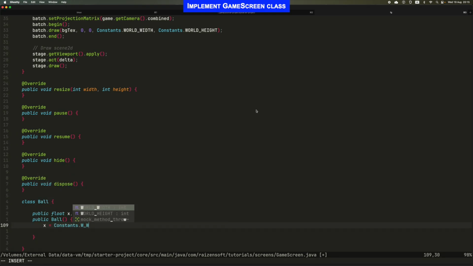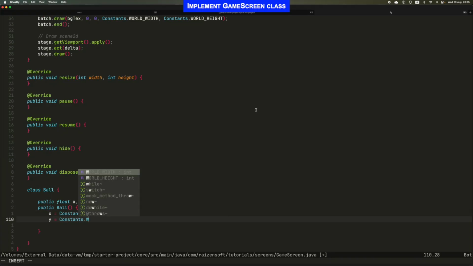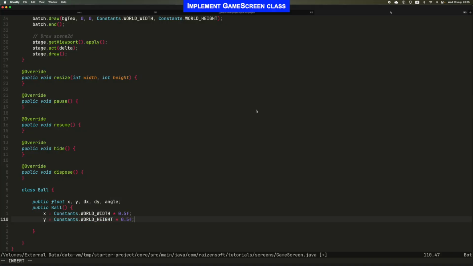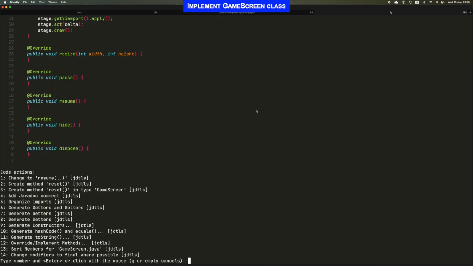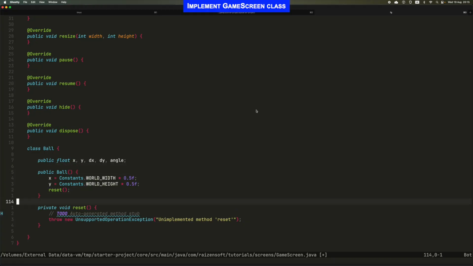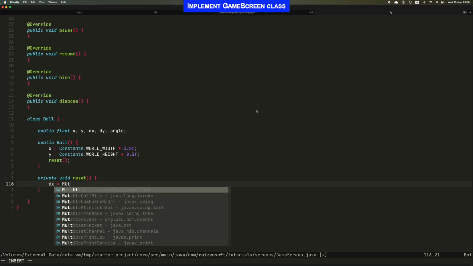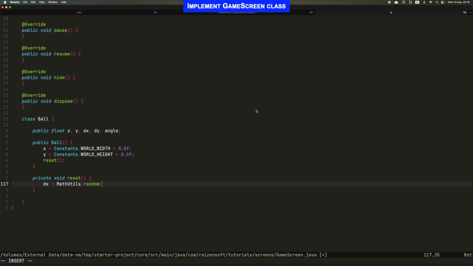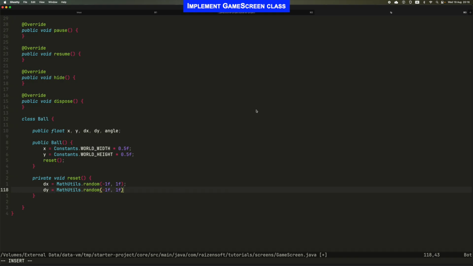In the ball constructor, let's set the ball position to be at the stage center first. The math is pretty simple here. X equals half of the world width, then y equals half of the world height. Then call the reset method to initialize a random direction for the ball. Because the x and the y can be perceived as two components of a normalized directional vector, we can take any random values for the x and the y between -1 and 1. This is one simple and fast way to pick a random direction, but you can use other methods too.